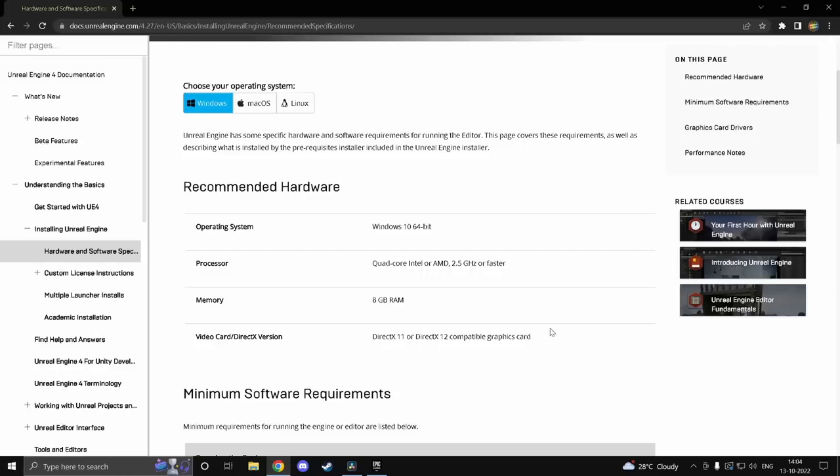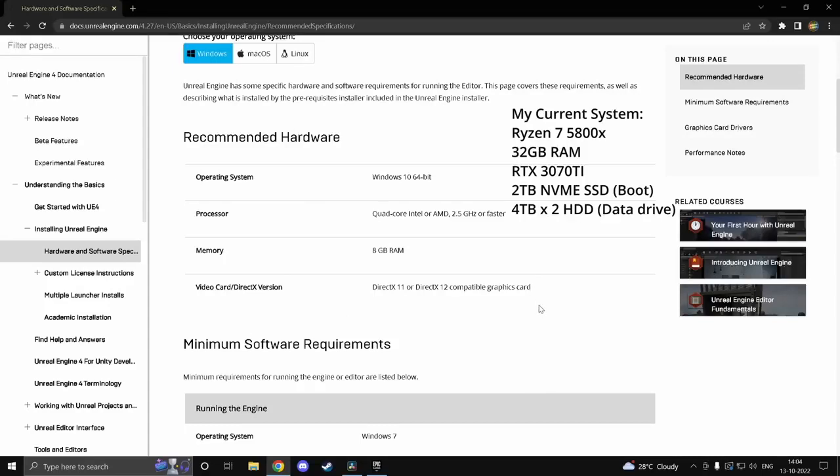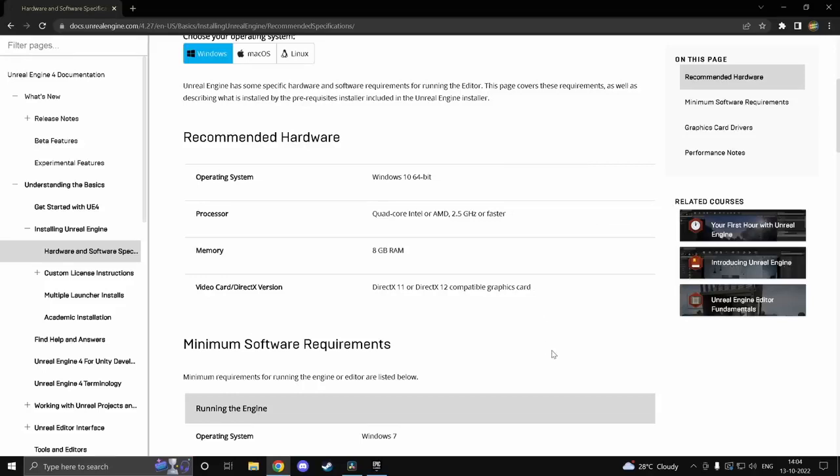I have been working on Unreal Engine for almost 7 years now, and I feel this system isn't going to be handling anything. So 8 gigs of RAM isn't enough, and for the video card I would recommend at least going for something like a 1650 or an RTX 3050 if you were to ask me. I have worked in Unreal for about 4 to 5 years with a 1050 Ti. That totally works. However, your experience isn't going to be that great, and you will have to turn down all the settings as well. And for the CPU, a Ryzen 5 or an Intel i7 would do.